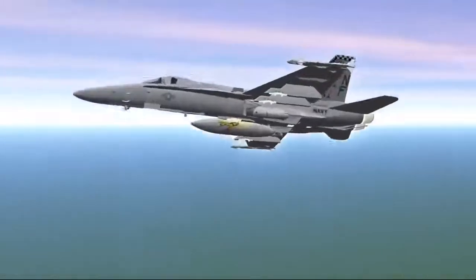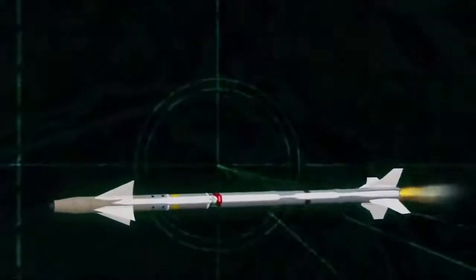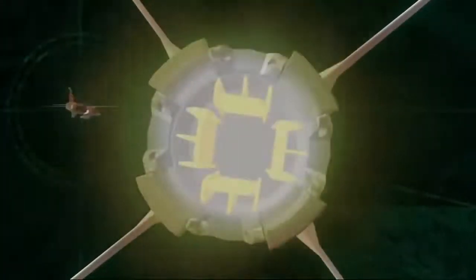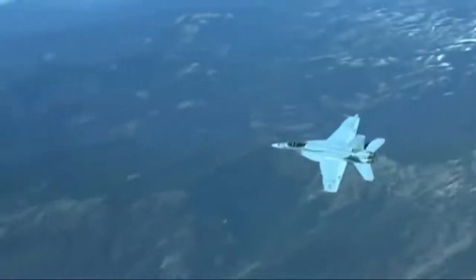Just as deadly as the AMRAAM is the AIM-9X Sidewinder. The Sidewinder's strength is for shorter ranges than the AMRAAM. Its tracking device features a 180-degree periscope-like infrared seeker that can spot and chase targets. The AIM-9X earned the name Sidewinder with its vectoring rocket motors, which allow right-angle turns. Pilots fire and sometimes even steer these weapons from the FA-18's cockpit.